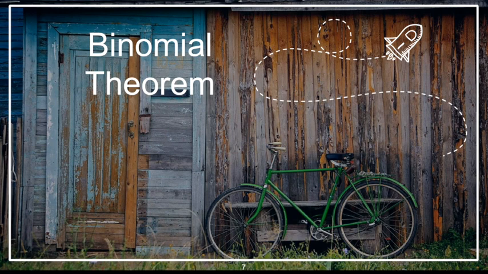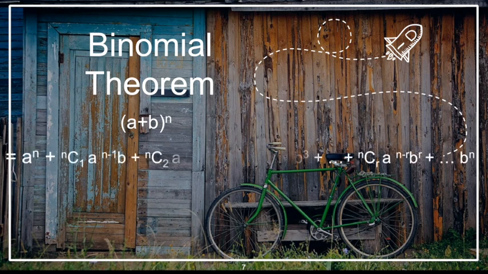All right, so let's go now to the binomial theorem itself. We can use this in the expansion of (a + b) to the power of n. That will be equal to a to the power of n, because combination of n taken 0 is just 1, and you're supposed to have b to the power of 0 here, but that is just equal to 1. So that is just a to the power of n.